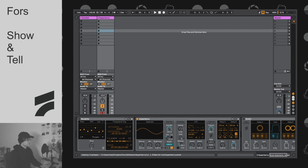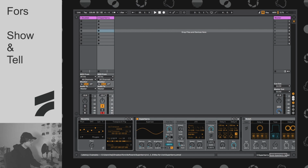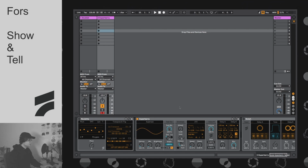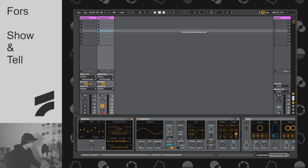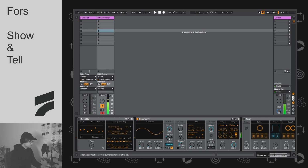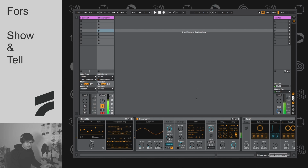So this has a similar feature set with sub-oscillator, oscillator, and just keeping things very dedicated and focused, which I think is great for when you just want to grab something and play around and get some instant gratification type result. And this is all controlled with a very standard attack hold release envelope, which is a personal favorite.